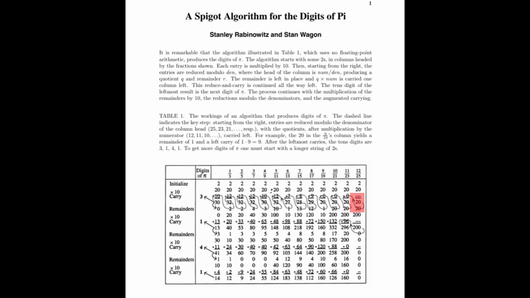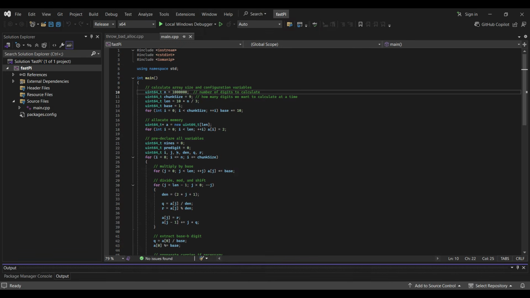We replace the number with the remainder, and then add the product of the quotient and the numerator of the fraction to the number on the left. Once we reach the leftmost number, dividing that number by 10 will give a digit of pi. Repeating these steps will give more digits of pi. Our list of numbers and fractions needs to be longer if we want to generate more digits accurately. In general, the length of our number list needs to be 10 times the number of digits we want to calculate, divided by 3. Here's a C++ program that I wrote that implements this algorithm.